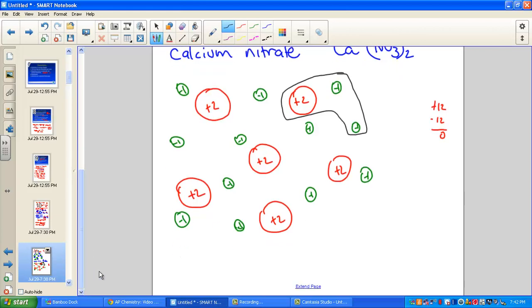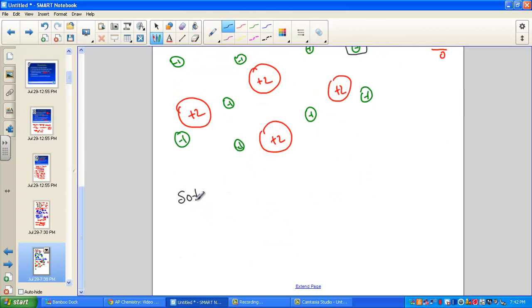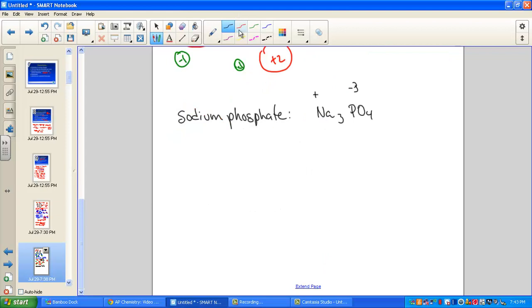How about sodium phosphate? Well, let's go to work writing that formula. Sodium is a positive ion, carries a +1 charge. Phosphate is the polyatomic, carries a -3 charge. So when we crisscross, we get Na3PO4. Now keep in mind we're told to draw 6 positive ions. So I'll use blue this time, and they're going to be a +1 charge. So I'm going to do 1 sodium, +1, 2, 3, 4, 5, 6, randomly placed.